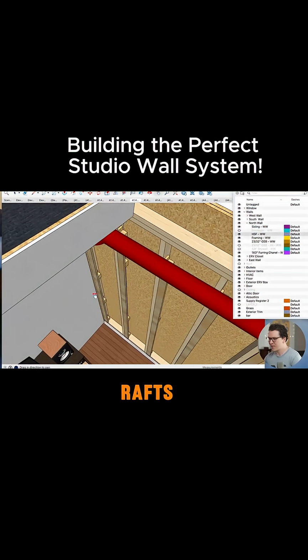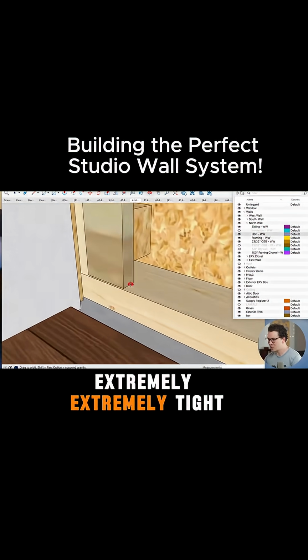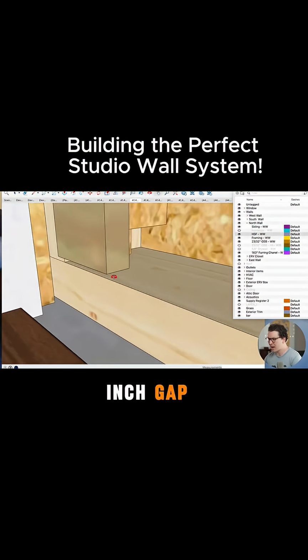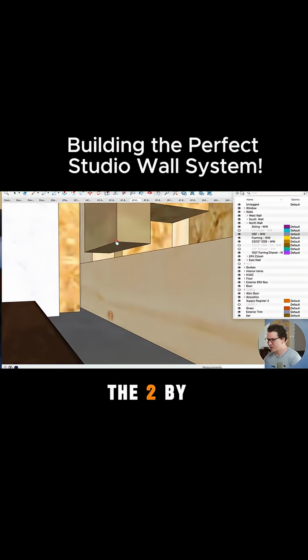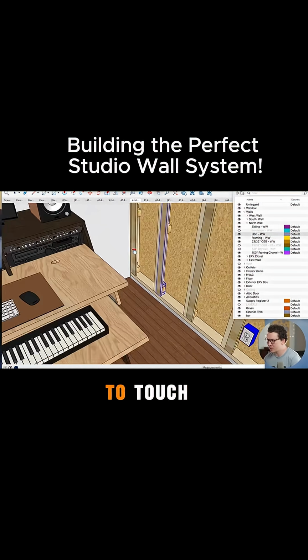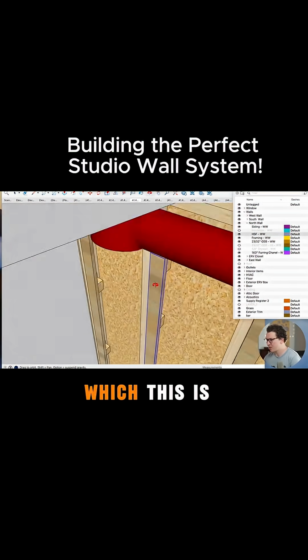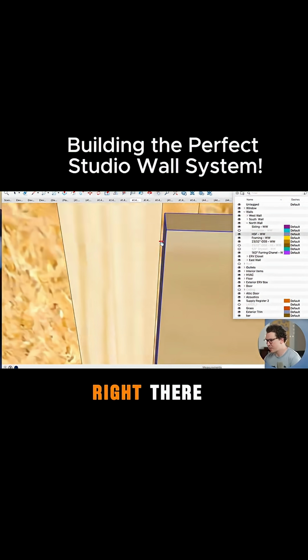So these Hush Frame rafts are the only product on the market where you can get an extremely tight 1/4 of an inch gap. As you can see here in this section, we don't want the 2x4, or this 1x3 furring channel right here, to touch the bottom here. And we definitely don't want it to touch the outside wall, which is very subtle. But you can see here there's actually a little gap right there.